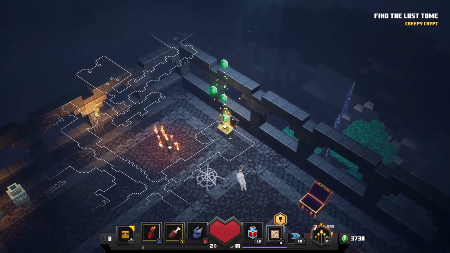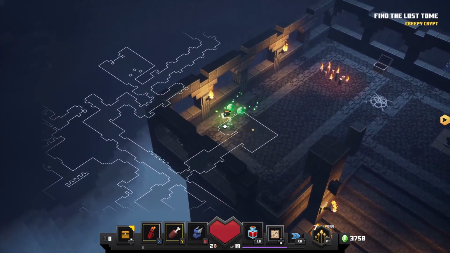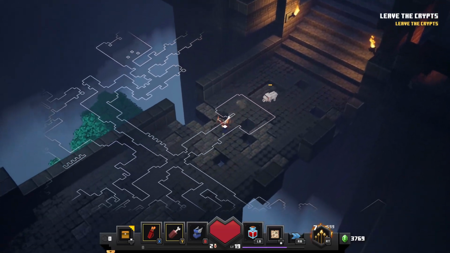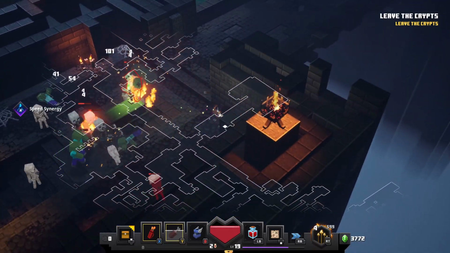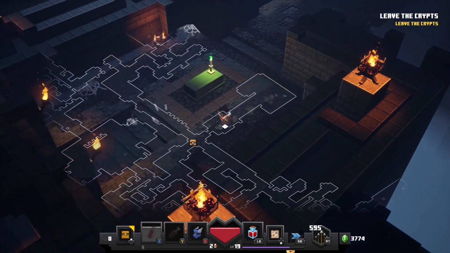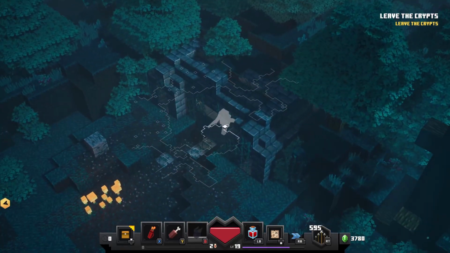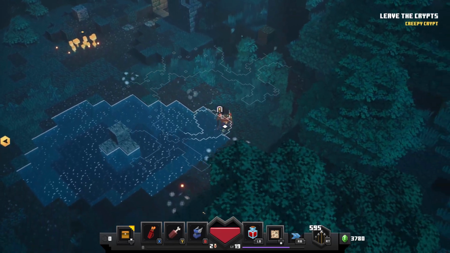Yeah, I'm gonna go ahead and do this, because as soon as I do that, leave the crypts. Okay. Yeah, that's kind of what I was afraid of. Always make sure you don't miss anything. New objective, leave the crypts. Okay, looks like we still have a few things left to do.